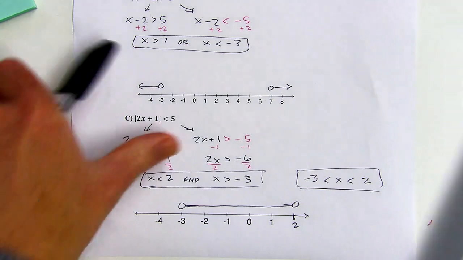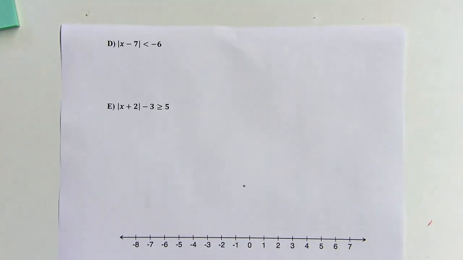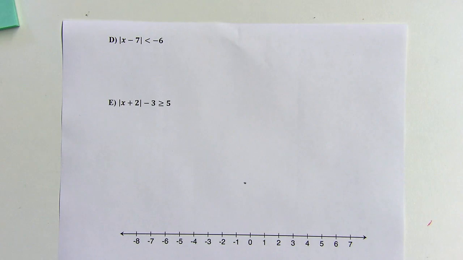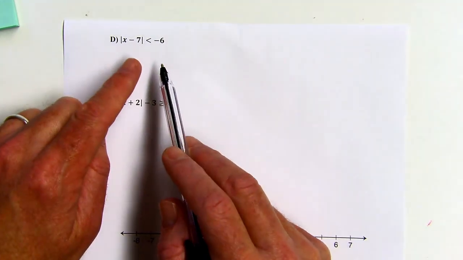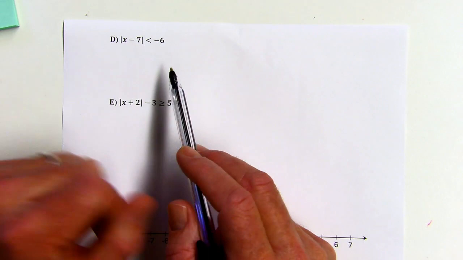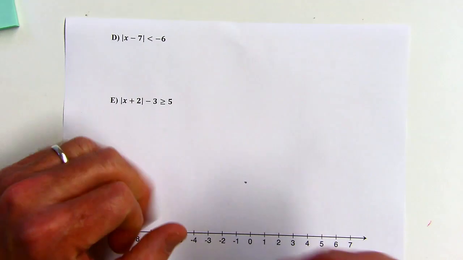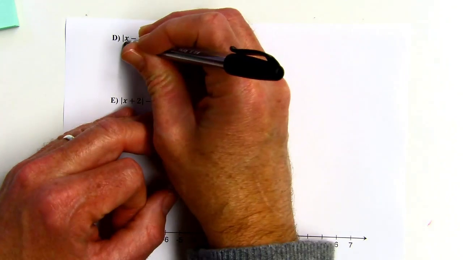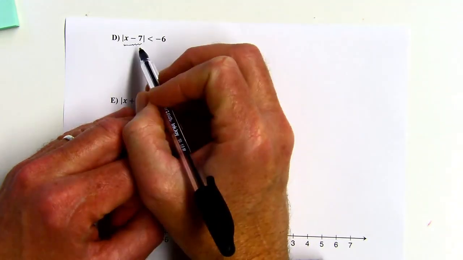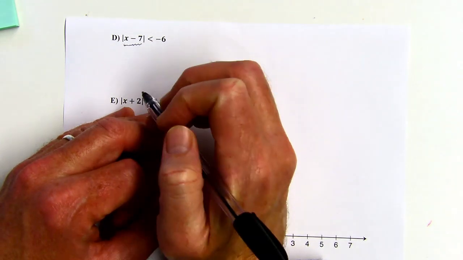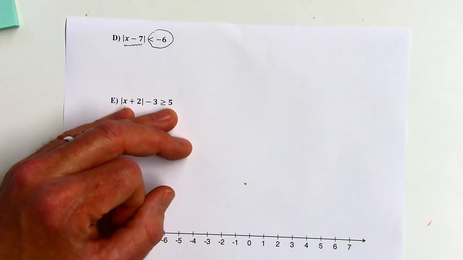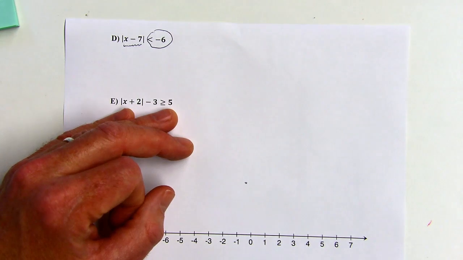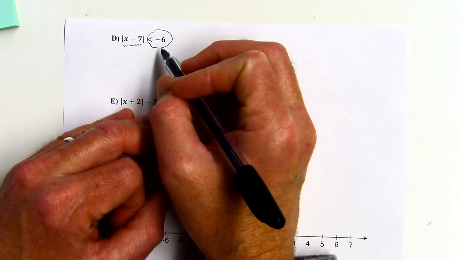Okay, let's look at the last page then here. I've got the absolute value of x minus 7 is less than negative 6. It's tempting to just start splitting it into 2 paths and start solving for x. And you could do that and you would get a solution, but you have to be careful on these problems. This is saying that this quantity, the quantity x minus 7, is less than negative 6 units away from 0 on the number line. So less than negative 6 would mean it'd be a negative distance away from 0.